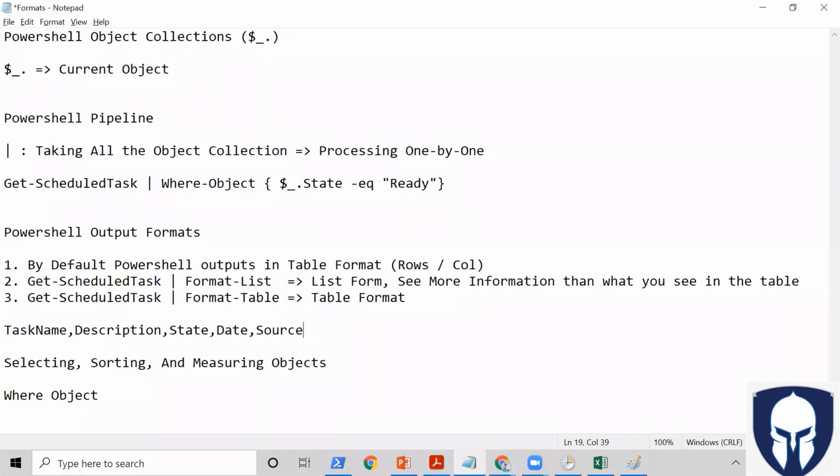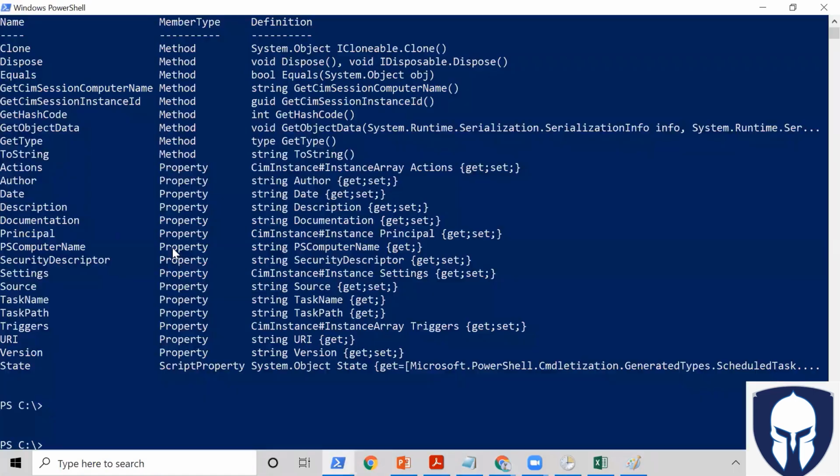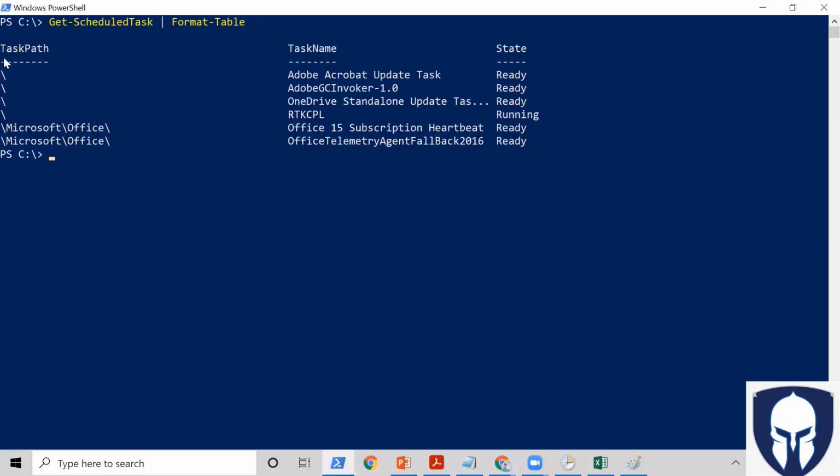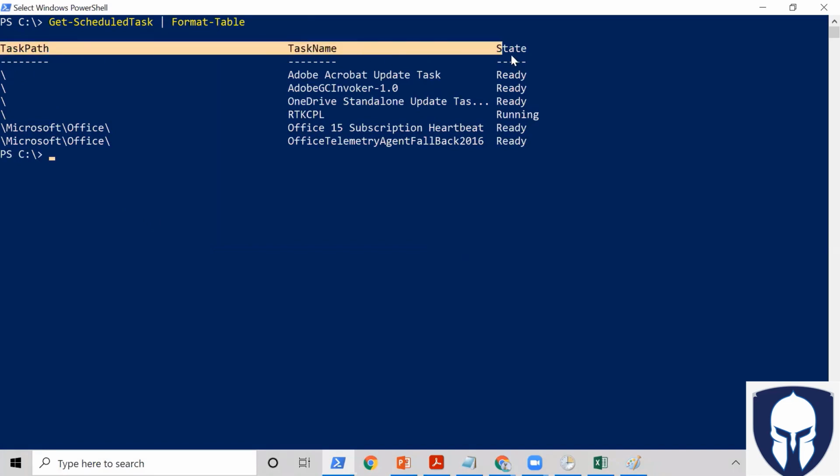Now I need not only three pieces of info, instead of the default three, I need a custom table format with custom information. Now what I'm going to do is I just copy it and then Format-Table. This one will be giving only the task path, task name, state, which is not in my control.